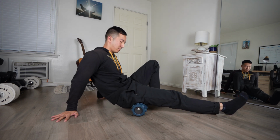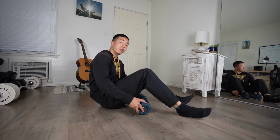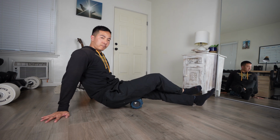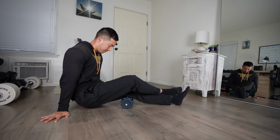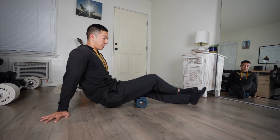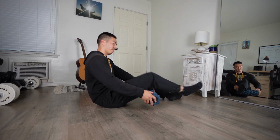I'm gonna show you a small technique that you can do to add more resistance into your hamstring. What you will do is place the foam roller on the leg that you want to work on, followed by the opposite leg. You're going to bring it on top. You're going to foam roll gently, take your time, focus on the areas that are very tight. You're going to feel more tension on the hamstring because your leg is on top, adding more tension and releasing more of those tight muscles in the hamstring.